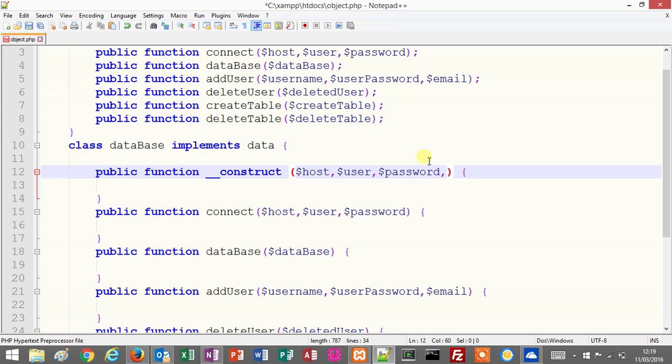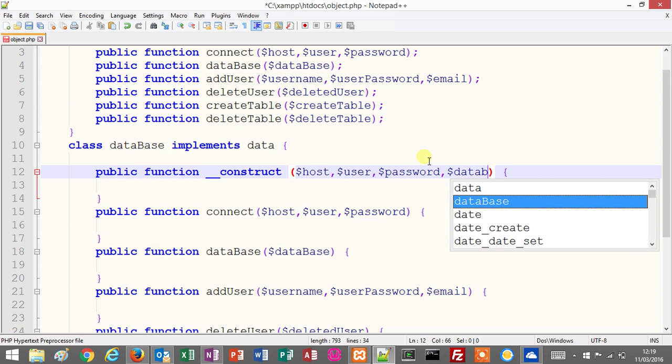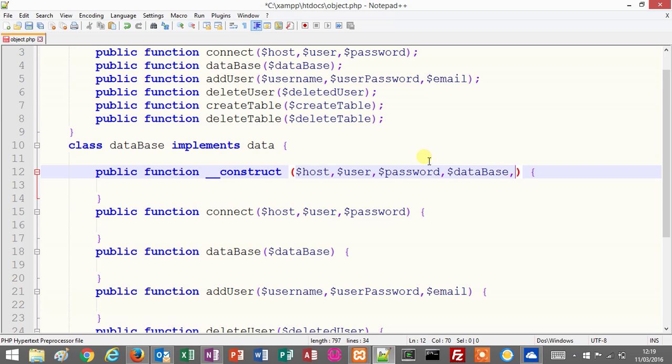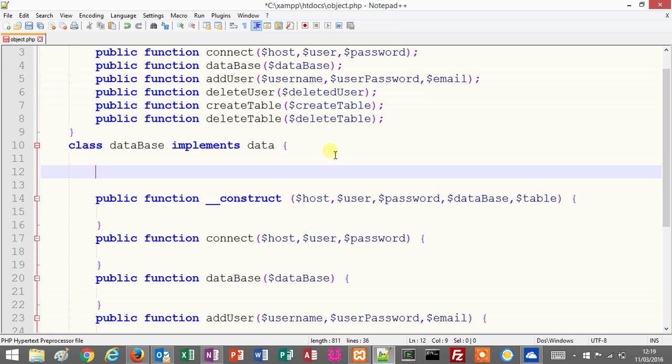It passes in the database, and it also passes in the table. Let's leave it at that. So we need to create properties inside the class which will hold these values.